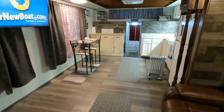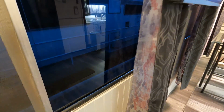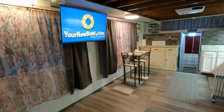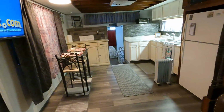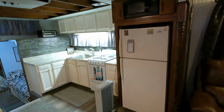We've got plank flooring throughout the boat, and again we've got newer interior wall paneling, and we've also got some dark tinted windows on this one. Those had the heat protection added and then the tint on that, so those should hold up very well. You'll see a lot of tint jobs on the houseboats. They do not seem to last, and most of the time they're not putting that heat protection in there as they do that tinting.